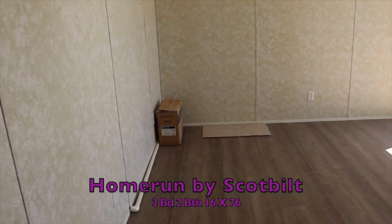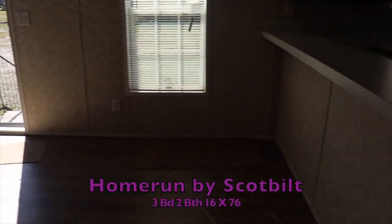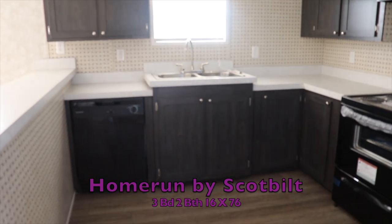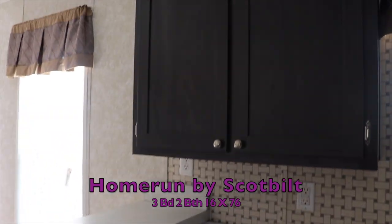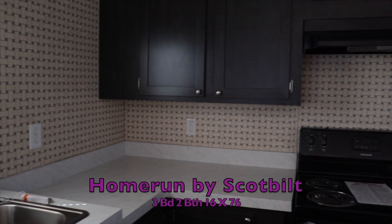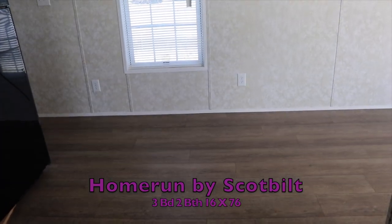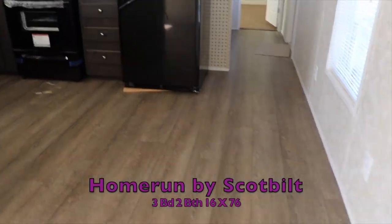Light colored walls — you can keep them that color or get different wallpaper; you can take it as-is and re-wallpaper however you want. I love the light colored countertops. Scott Built sometimes has the raised sink — I've noticed that in a couple of their homes, and that's the case in here. This is a nice open kitchen with lots of counter space and cabinets. Love the double sinks and how it's raised. You got a window there, dark cabinets, love the cutouts, shelving for decor, and black appliances. You even have space for a small table by that window.